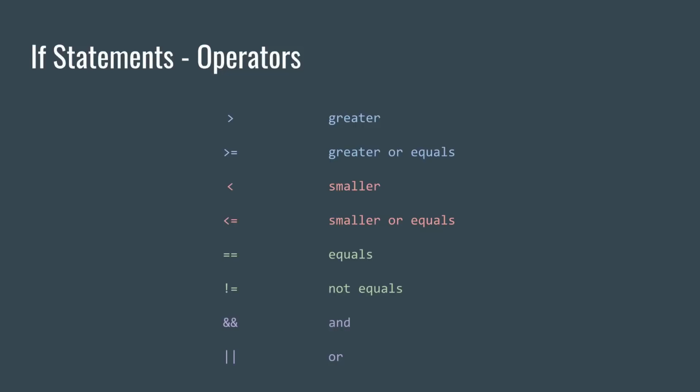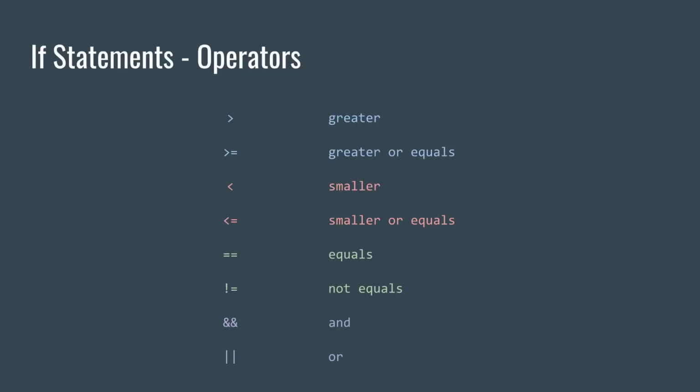So you have seen greater, the double equal sign, the double and sign, and also the double pipe for the or, but there are also other if statement operators, and here you can see a summary. There is not only greater, but also something called greater or equals. For example, if I want to check if a variable has the value of 13 or higher, I could use greater or equals 13. And then you have smaller or equals. The double equal sign is for equals, so we actually compare something exactly to each other, so the values have to be the same. Or there's not equals, which is just the opposite, it says those two values are not the same. And then and or is something that we have seen.